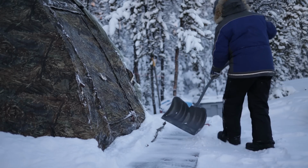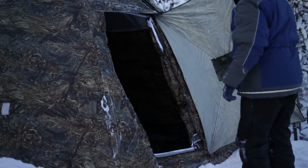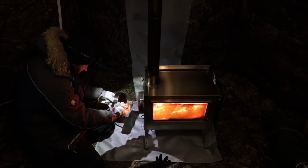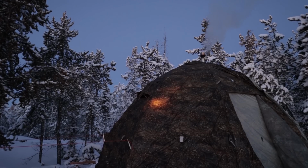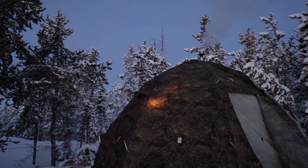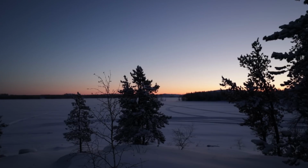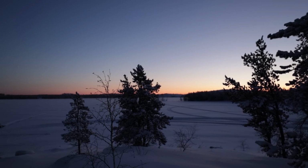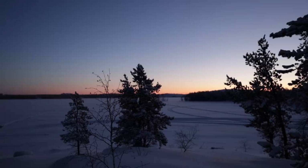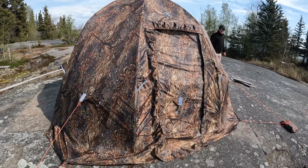I mean, my other one, the bigger tent that I had up this winter, the UP5, was up for months in the worst weather conditions you can think of when it comes to brutal cold and strong winter winds. And that tent was just like a champion out in the elements. So this is how it's staying for the next few days.